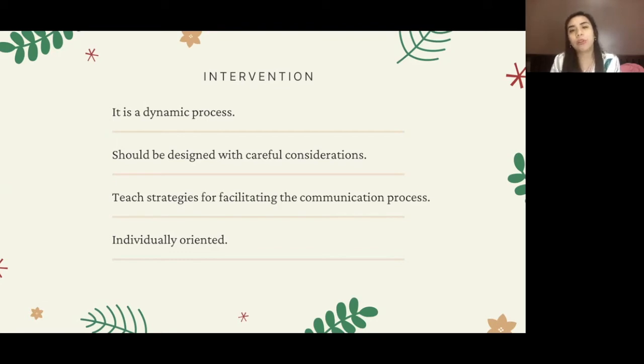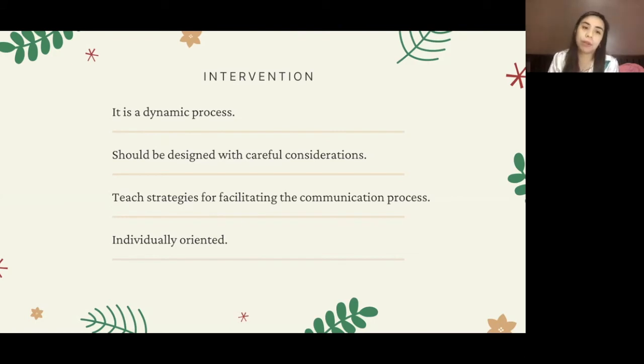So when you make your goals, you make sure that it's functional. You don't just target, let's say, answering questions because it's a skill you need to learn. You target answering questions so that your patient can effectively communicate with his or her peers, right? So it's really important that you know the functionality or the strategy of why you're targeting that goal, not just because it's a skill that you need to learn.